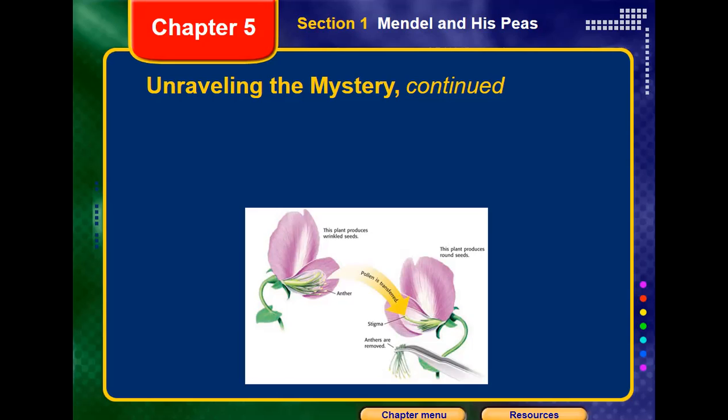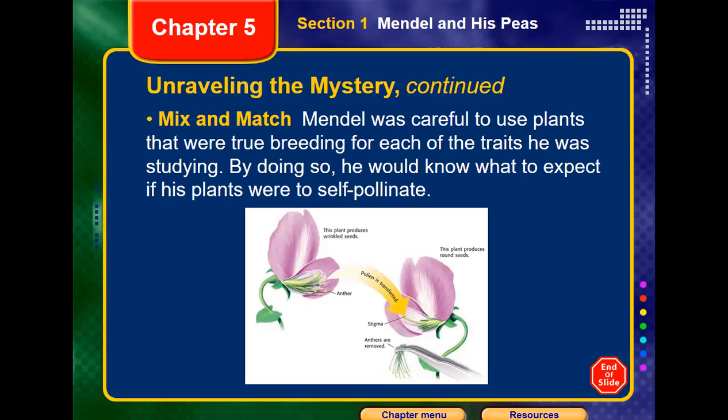So before we start, we need to ensure that Mendel was careful to use plants that were true breeding. That means Mendel became sure that he had plants which are true breeding. That means they just have one form of each trait, and he doesn't have a mix of traits. For example, as we said, purple flowers always produce new plants with purple flowers. Green seed plants produce plants with new green seeds, and so on. So there is no other form of each trait, and he would know what to expect if his plant were self-pollinated. So every time this plant self-pollinates, it produces the same trait. Till that moment, it's okay.